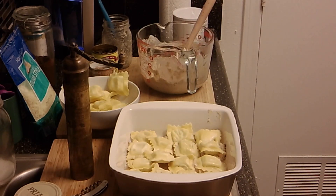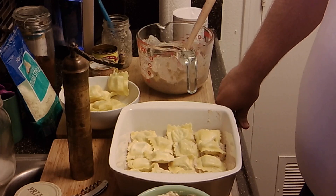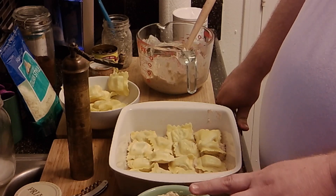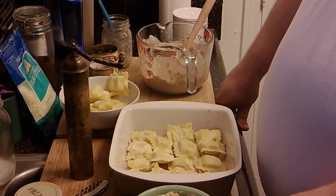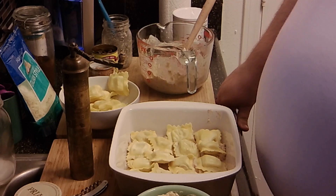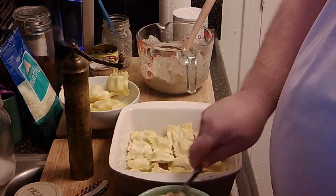My other leftover ingredient: last night we went to a get-together after Yom Kippur services, which is the Jewish New Year. When Yom Kippur comes to an end we have what's called a break fast — after a day of fasting, everybody gets together to break the fast, and it's typically done with a dairy meal. One of the things I brought was a cheese ball — a garden vegetable cheese ball. I mixed cream cheese and goat cheese with a little tomato powder, carrots, broccoli, red peppers, Italian seasoning, salt and pepper. These were all Thrive vegetables, so they rehydrated right in the dip. When we were done we had a little bit left over, and a good way to use it up is as one of the cheese layers in the lasagna.